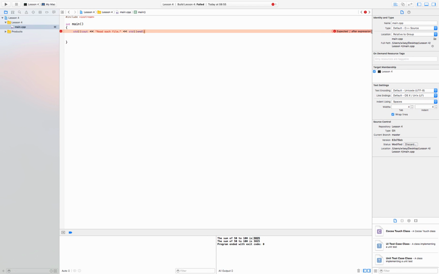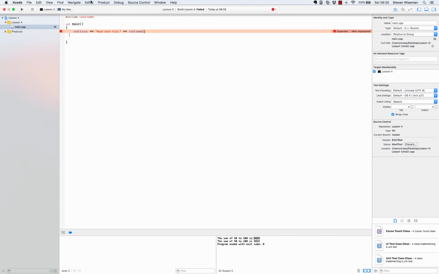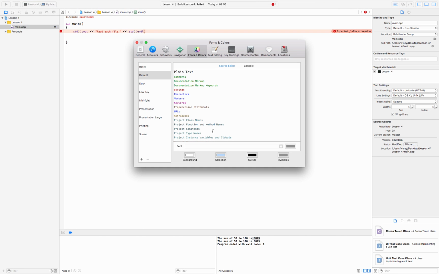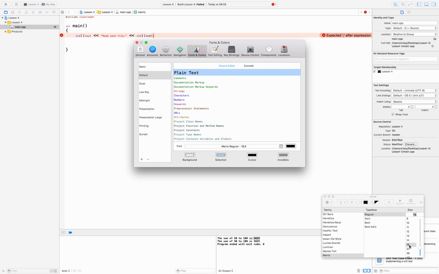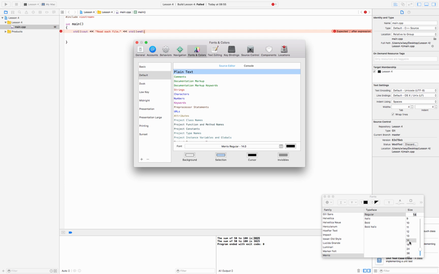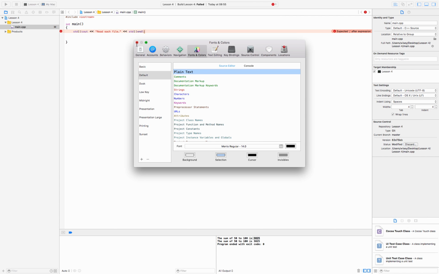Let me just change something. I'm not sure why this is happening, but before I went into preferences and brought up the plain text, the font is set to 14. Must be slightly bigger. Let's see if we can change it again. What happens if we put that up to 18? It's a little bit nicer, but then the colons are all mismatched. I really don't know what's the best way of setting this editor up to make this code look good.